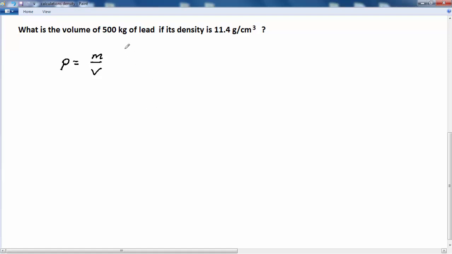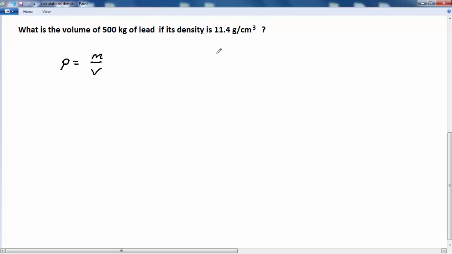Okay, and this is what's happened here. So notice you've got 500 kilograms of lead, but the unit given for the density is grams, not kilograms, grams per cubic centimetre. Now we don't want that. We cannot mix these units, so we've got to do one of two things. We've either got to convert the 500 kilograms to grams, which is one possibility, or we rewrite the density in terms of kilograms per metre cubed, which is what I'm going to do in this particular case.